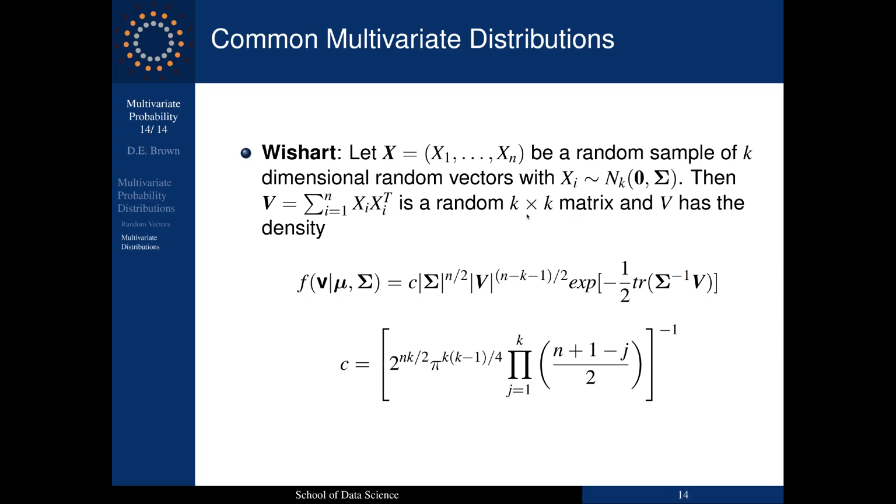Okay, the final distribution that we'll look at is the Wishart. And the Wishart is an important distribution for us because it is the only distribution that we will use that actually considers random matrices as opposed to random vectors. These random matrices are composed of the outer product of a series of random vectors. So we form our random matrices through that outer product of random vectors. And then given that, we can find a probability density function for these random matrices.